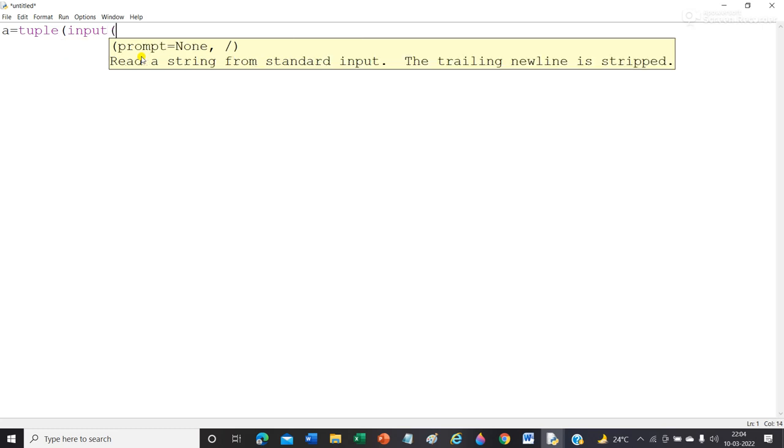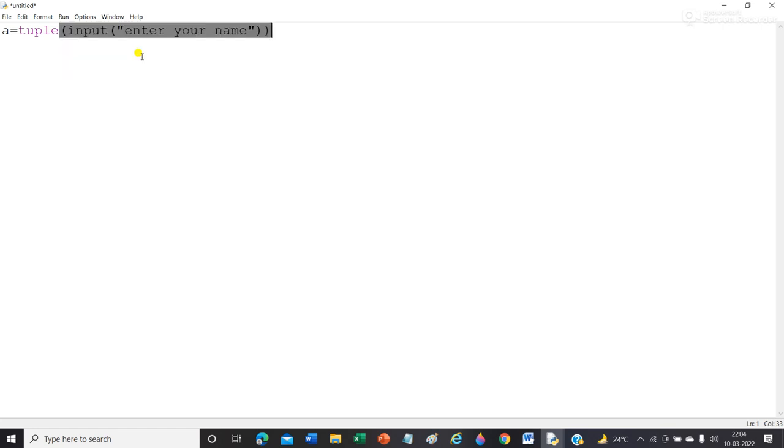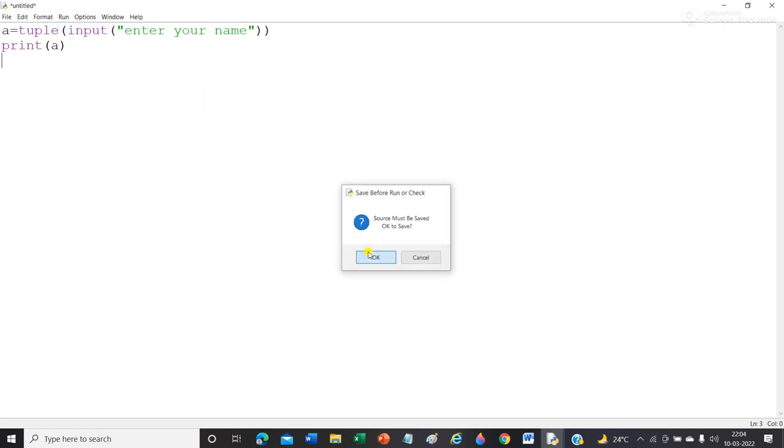Now let's see one more. If I'm doing like this, a equal to, instead of int input I am writing tuple input; whatever input you are giving, it is converting into a tuple. Enter your name. Now if I am printing here a, let's see what the output is.